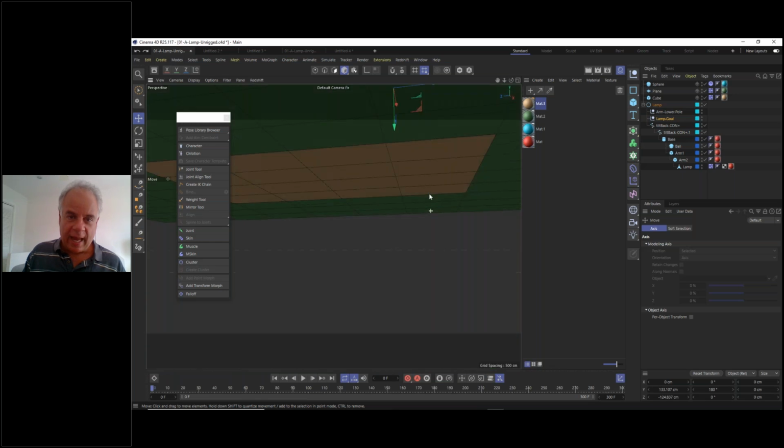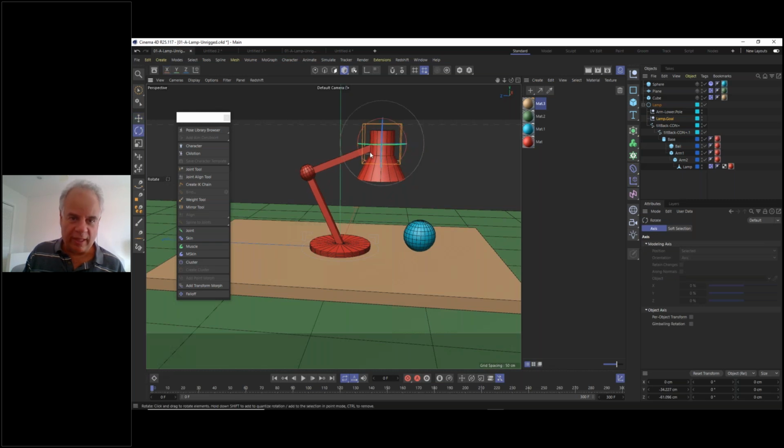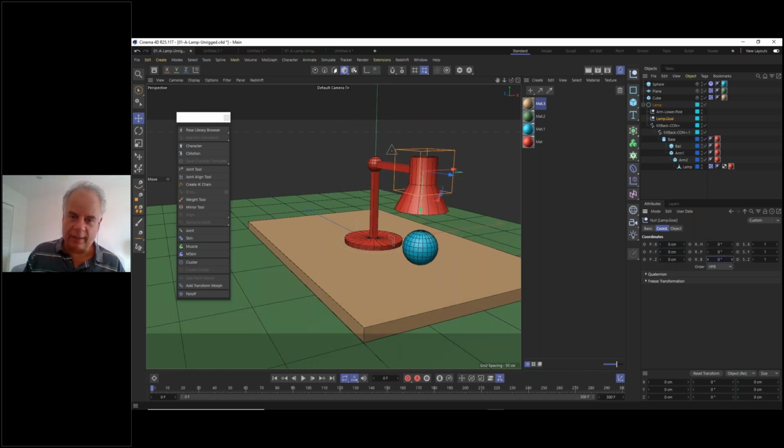So I'm going to undo all that, and I'm going to click on this thing right here, and in the coordinates tab for this lamp goal, under freeze transformation, you see here's actually its transforms. Here's where it actually exists and how much it's rotated. Unless you remember all that, you won't be able to get it back to its original position easily. So I'm going to freeze the transformations by clicking freeze all, and it stores those values down here, and it makes all these values 0. So now, wherever I want to move this, however I want to make it do its thing, if I just go back to the lamp goal and type in 0 for everything, it'll bring it back to its original position.